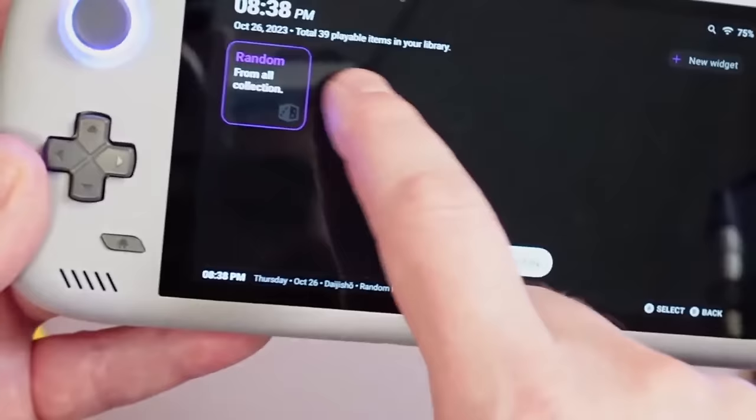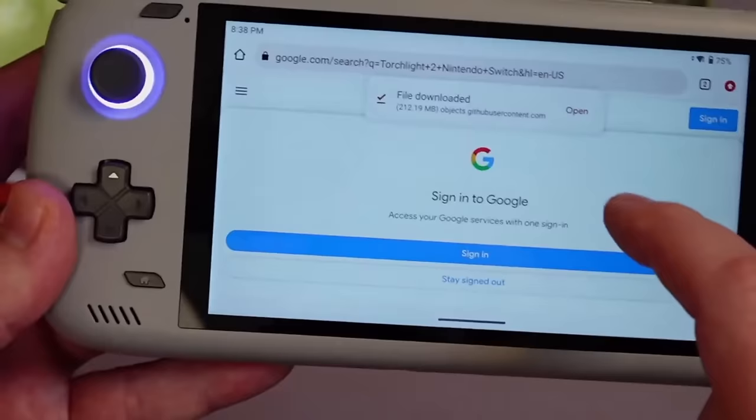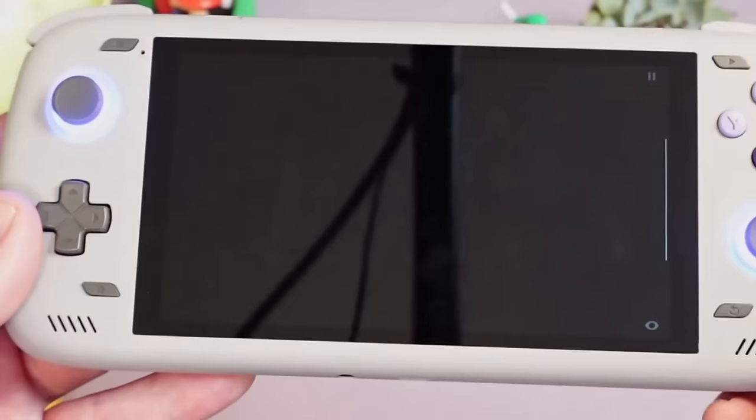I don't know. It'll be Torchlight 2 for the Switch. I don't know if that's going to work. Might as well try it. The only problem is, here we go. Sometimes there are some emulators like AetherSX2 that won't launch the game directly from it.